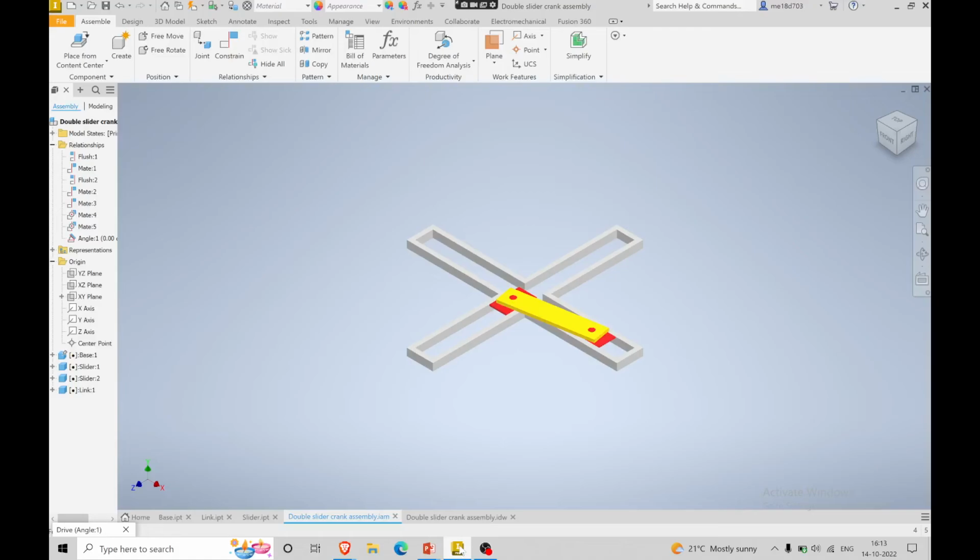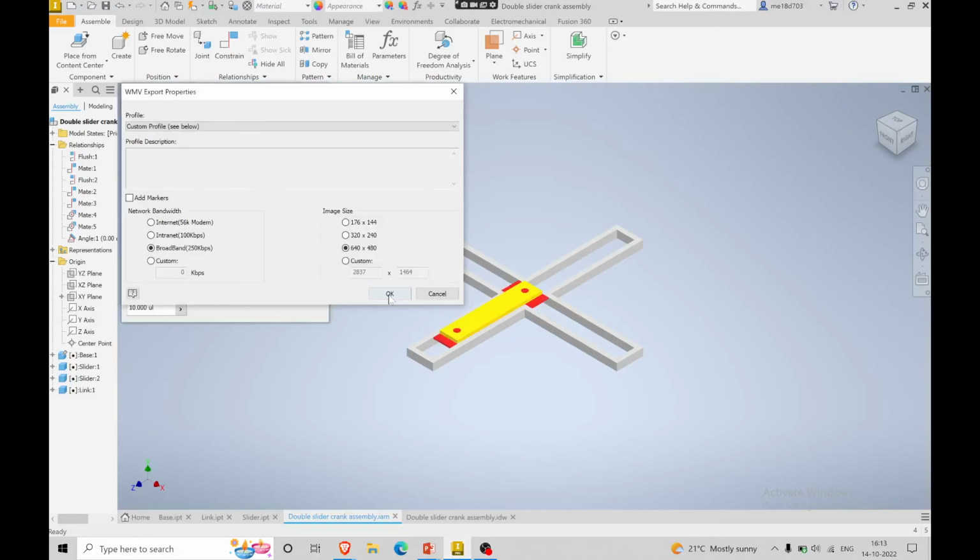When we stop, I'll name it double slider crank mechanism, in brackets 10-degree increment. Let us save it. So we'll see.